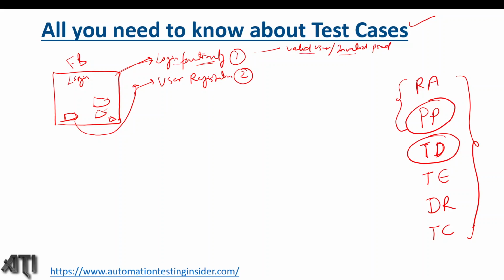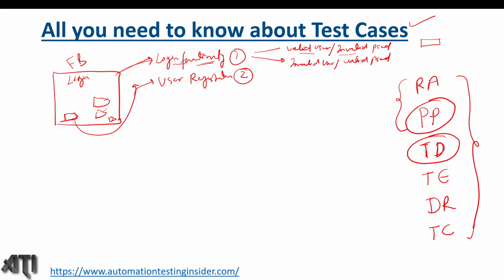And for this test case we'll write the complete steps, guys, like navigate to the Facebook page, and the user should be able to see the login page and enter a valid user and invalid password. Okay, so the user should not be able to log in for this case. So that is a test case, a set of actions, right? Another test case could be invalid user and valid password. That is another test case.